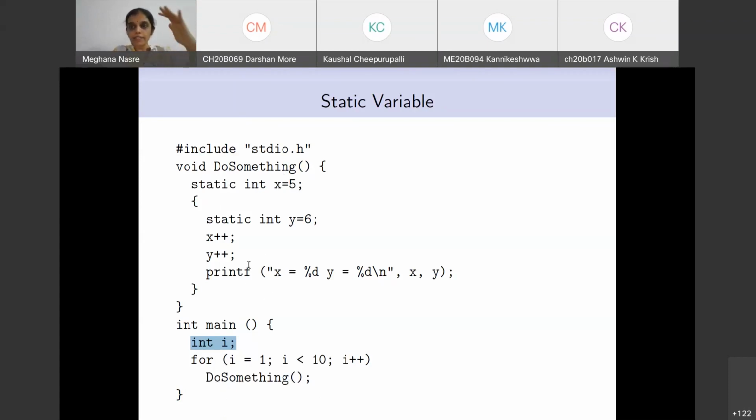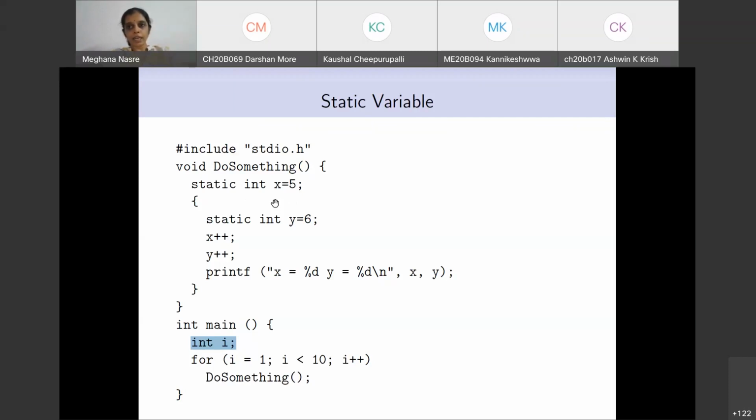Memory is there for them and it is not destroyed. Unlike if there were some other variable z, an automatic, non-static variable, which would have been alive only for the time do something was alive. When you call do something else, it would not be alive. So I hope it answers your question: what is the meaning of the lifetime?